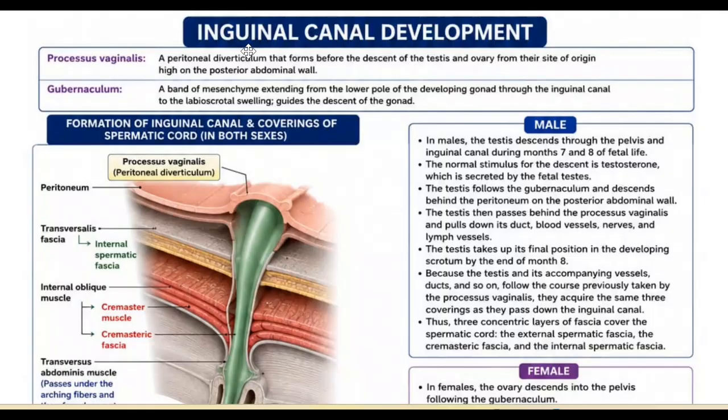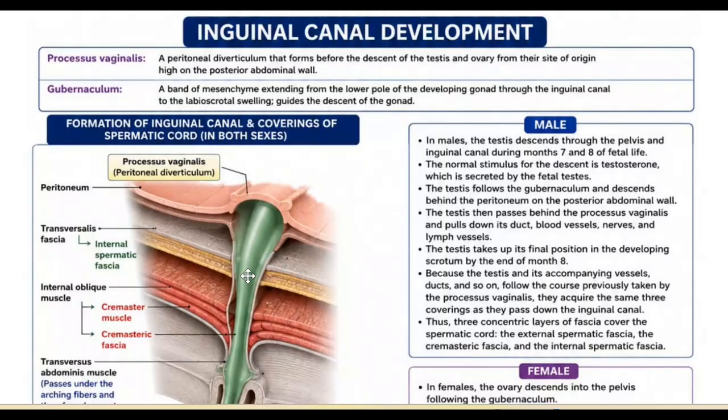Now it passes through the abdominal wall. This is the most important concept: how it is passing through the abdominal wall. As it pushes through the abdominal wall, it pierces the different layers. Now every layer sticks to it, so later these become the coverings of the spermatic cord. All the structures through which it passes, all the muscles and the aponeurosis of the muscles, give off some coverings around the spermatic cord.